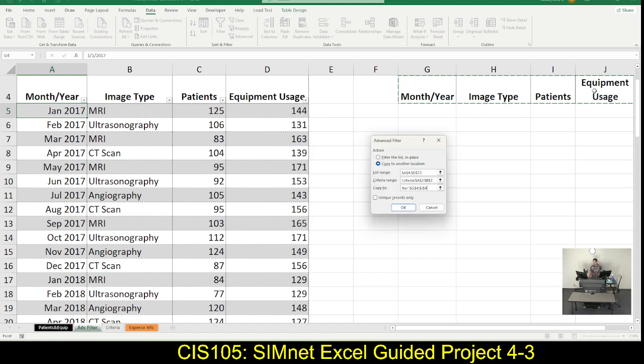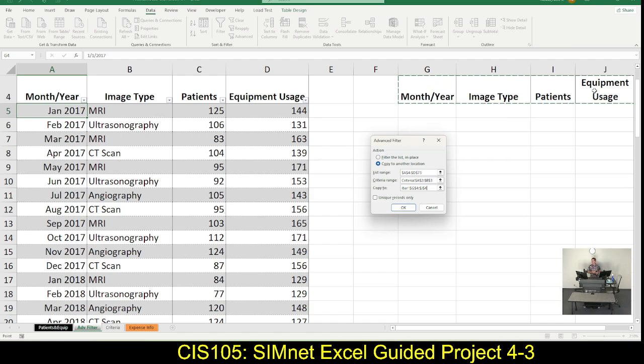And I'm going to let go. Now you'll notice that the sheet name is cut off in the copy to. But this is just for your own information. When there's more than one word on a sheet at the bottom, like ADV filter, you're gonna see single apostrophes around ADV filter before the exclamation point. That's correct, that's what it's supposed to do.